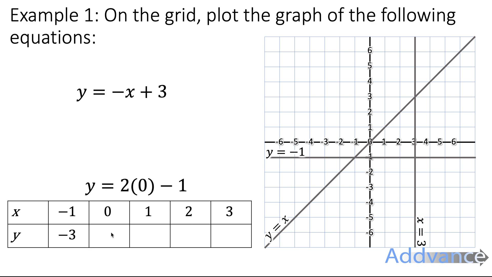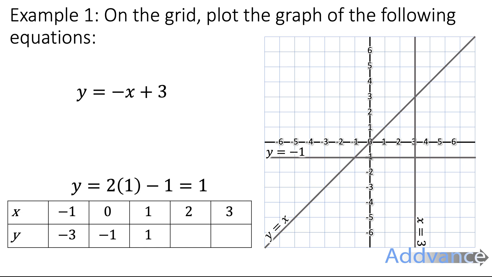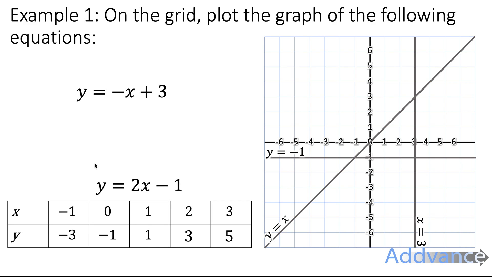The next one is 0: 2 times 0 minus 1 gives us minus 1. Then 2 times 1 minus 1 gives us plus 1. You should be able to see a pattern — what's it going up in? 2 times 2 minus 1 gives us 3, and 2 times 3 minus 1 gives us 5. You should notice it's going up in 2s every time, and that is because of the 2 in the equation. So the coordinate pairs are: minus 1, minus 3; 0, minus 1; 1, 1; 2, 3; and 3, 5.